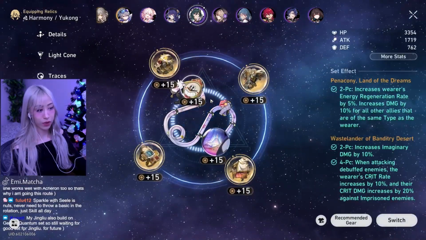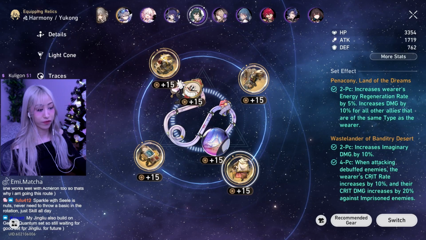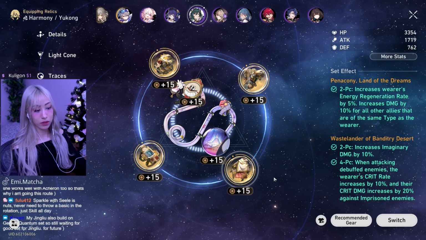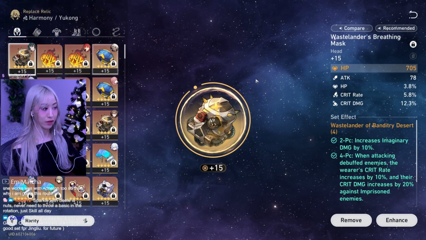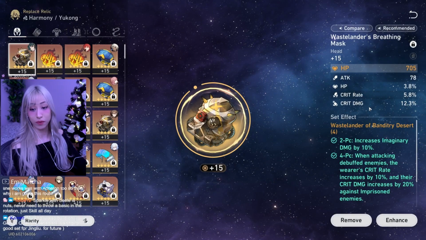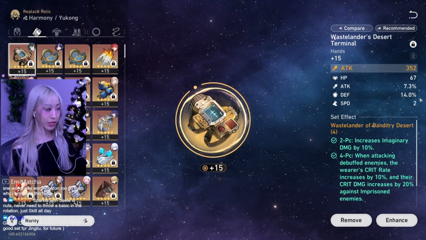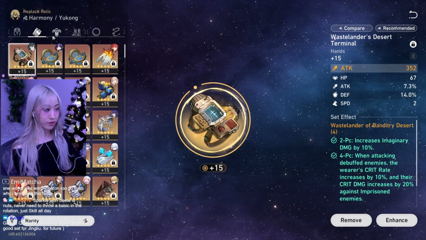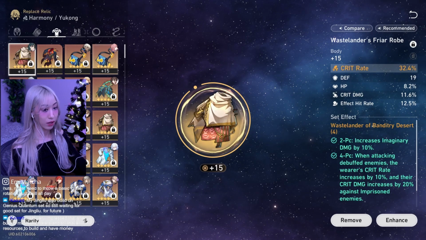As for her relics wise, she's on 4-piece banditry only because this is leftover from me farming for Imbibitor Lunae Welt back in the day. So I just run whatever I had that was leveled. So she's just taking extras from them. So you'll see some odd stats in here, like crit rate, crit damage. But I did try to look for speed and defensive stats to try to put her at 134.